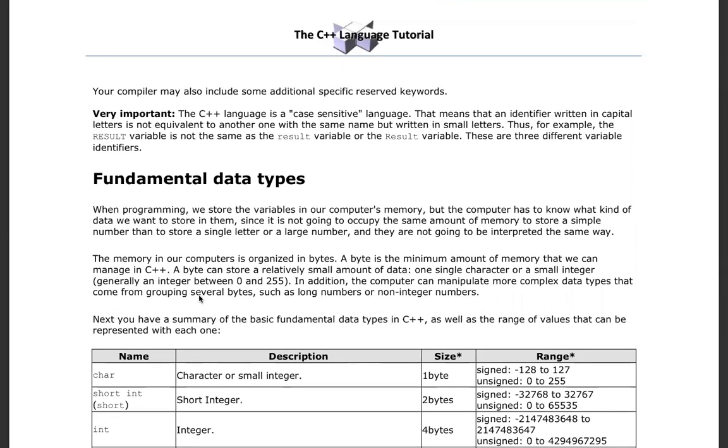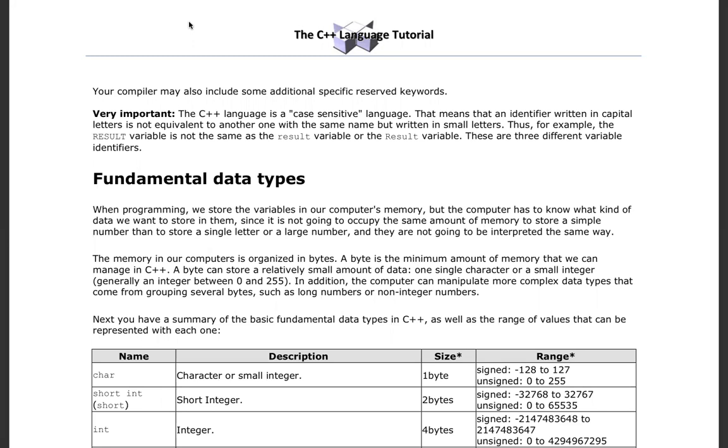Okay, one important thing I need to make you know is C++ language is a very case sensitive language. Meaning, under no circumstance should you be mixing capital letters with small letters in writing your identifiers.